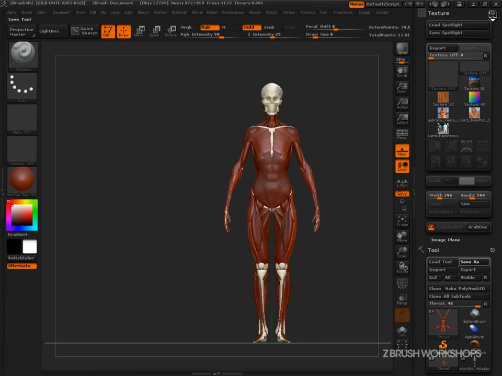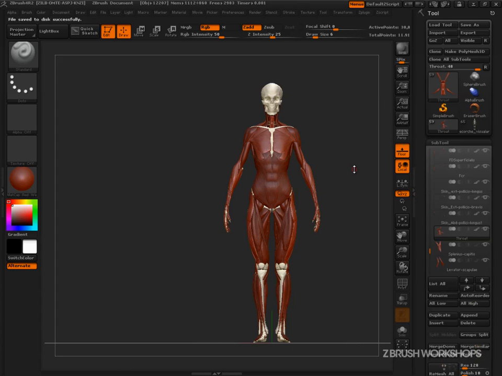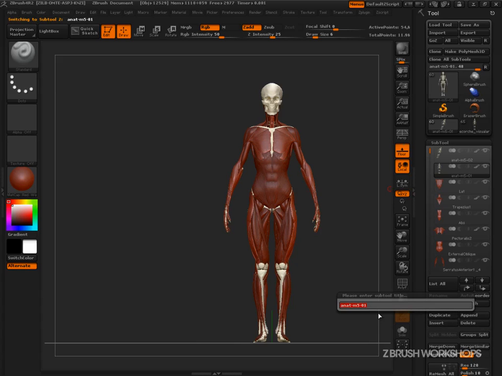And what we want to start with is the skeleton. So we're going to come all the way up, turn the skeleton on, and what you might want to do is just duplicate this so that you've got an alternate. And in my case, I'm going to rename it as well, if I can find the rename. I'm just going to say the old one is the female skeleton, so I'll have it for reference. And then we'll have this guy here.